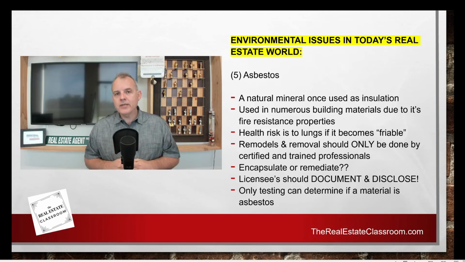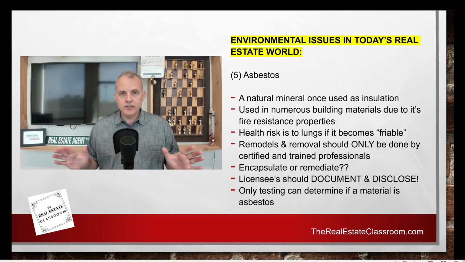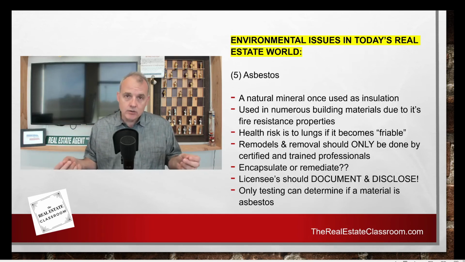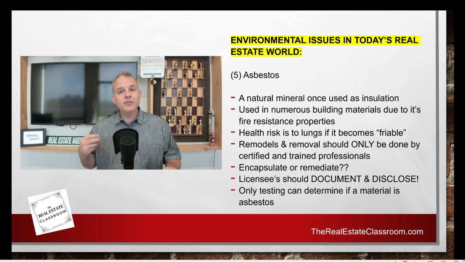All right. So the problem with asbestos is the health risk that it poses, and that's why it's been banned, quite honestly. So when you're in a home, understand this, many buildings across the United States have asbestos-related materials in the home. The question becomes, what kind of condition is that material in? Again, you may have a roof, for example, that's an asbestos roof, but it's in decent condition. Probably one of the options is just to leave it alone until a point that you need to remove it, because once you start removing it, that's when it becomes dangerous.